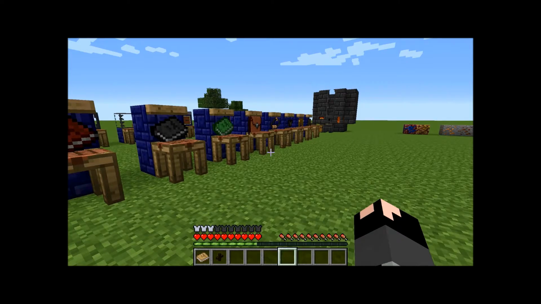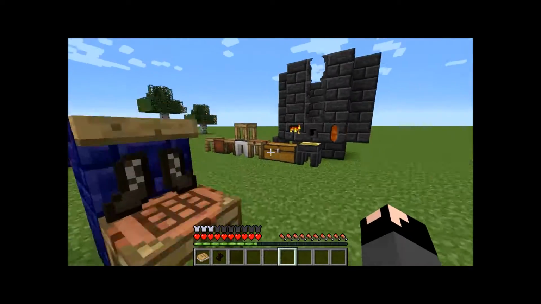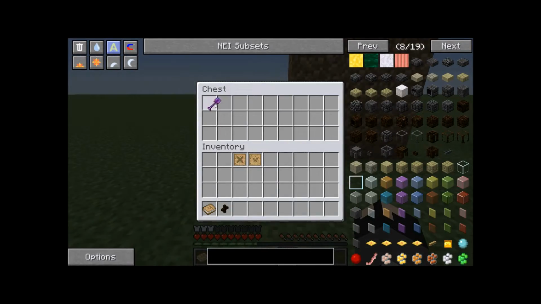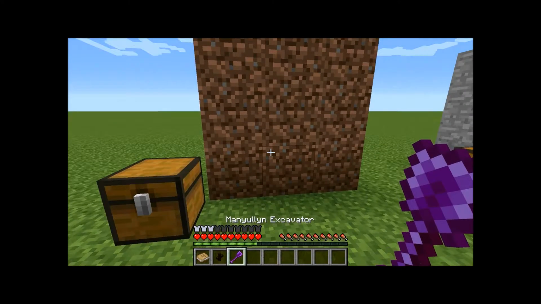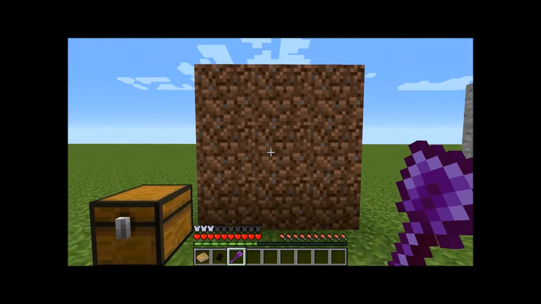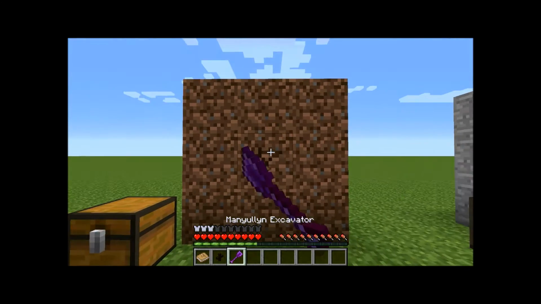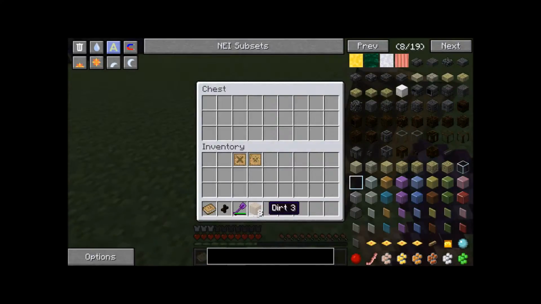And I'll show you some nifty tools that have been added into this mod. Some of the tools that I recommend you make when you have the ability to. The first one up is an excavator. As you can see here, I have a 3x3 block of dirt. What does an excavator do? Well, compared to a normal shovel, which will only take out one piece of dirt, the excavator will do this. Knock out the full, complete 3x3 block of dirt.